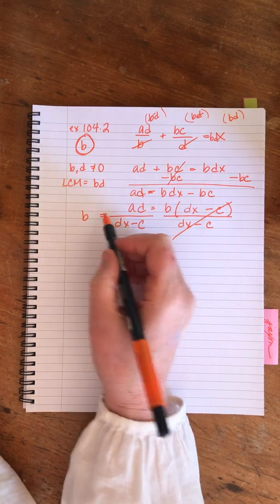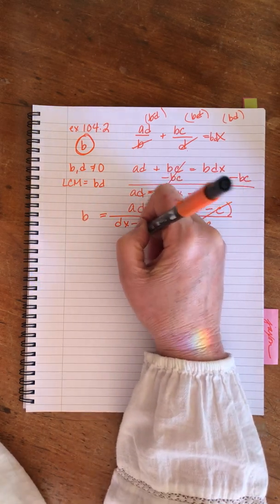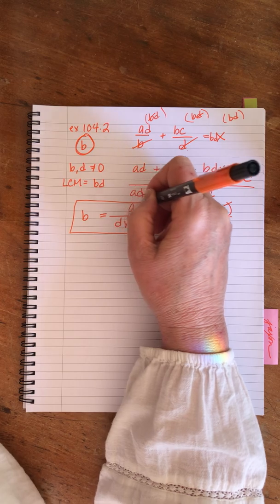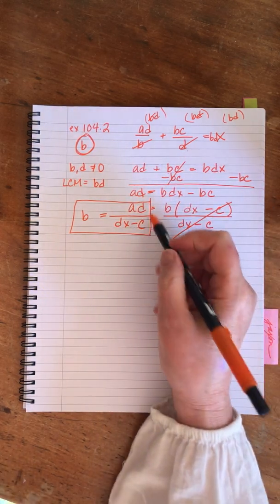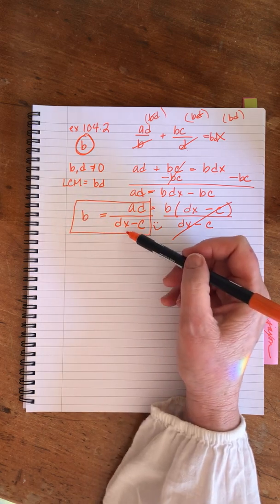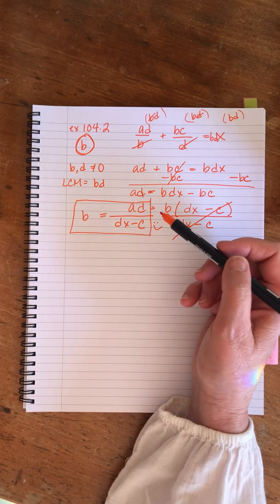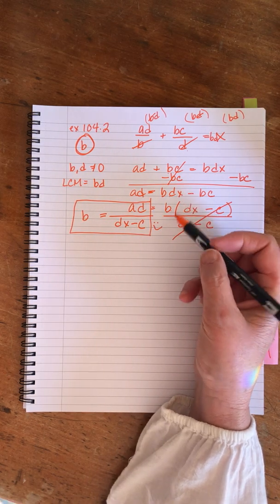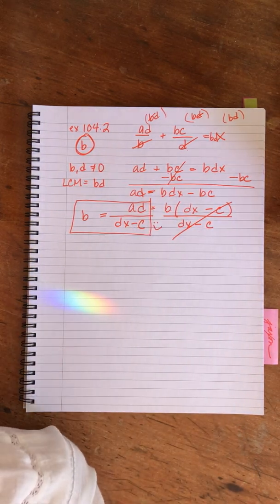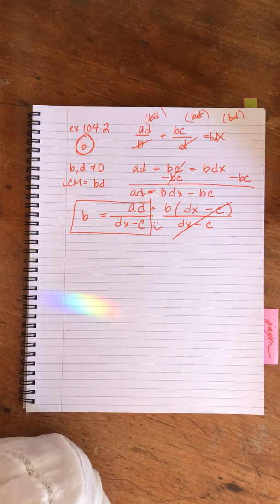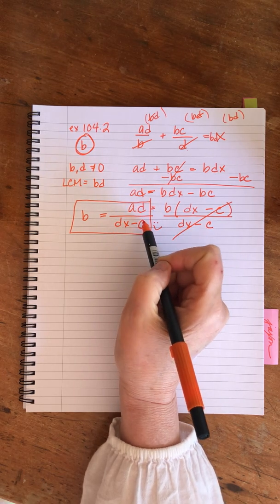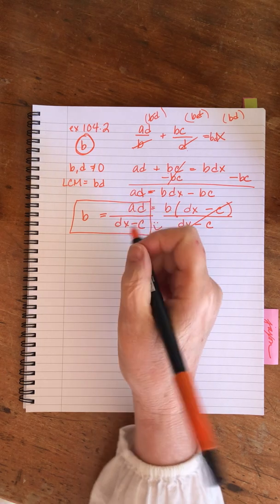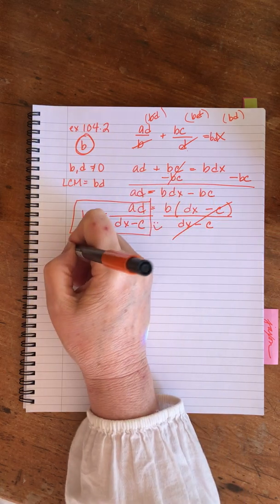It says equals B. I just moved it over here, and then I box it like this. I don't want to have to rewrite everything every single time. So that's kind of a shortcut way to just present a neat version of your answer without having to rewrite. And these problems do get fairly complicated letters. John wrote DA over DX minus C. I like mine better. I like alphabetical. Sorry, John. Sometimes I win.